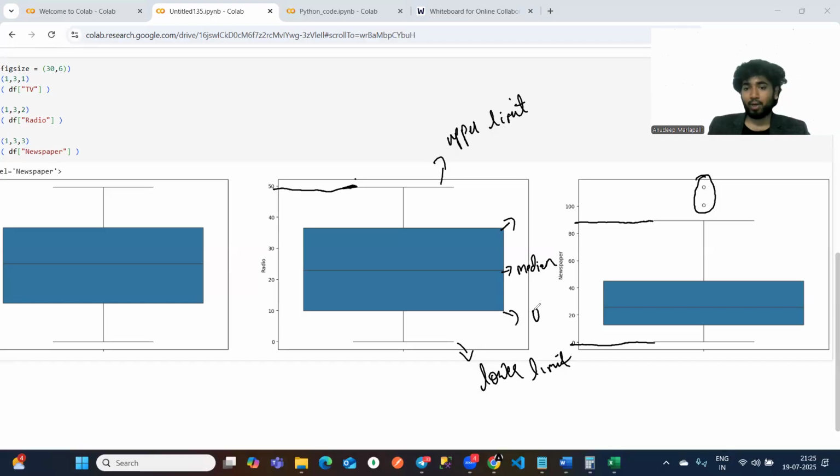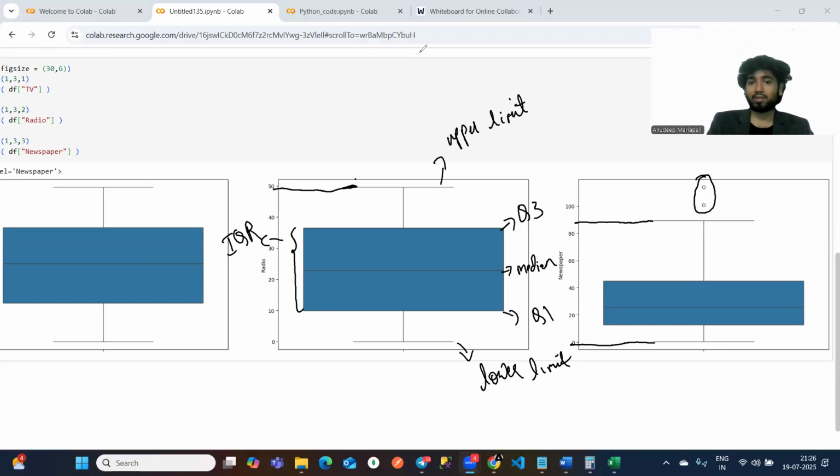And this point is Q1, and then this point is called Q3. And from here to here, this area is called the IQR. And here, this is your upper limit and this is your lower limit. So what is the formula for the upper limit? Very, very important interview question.